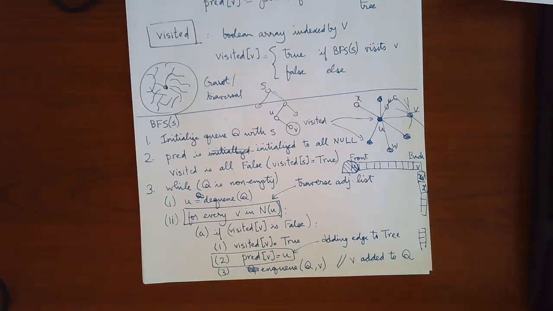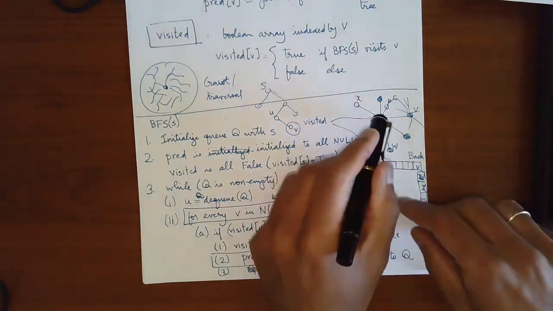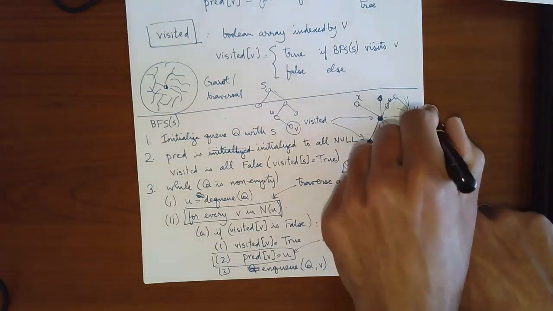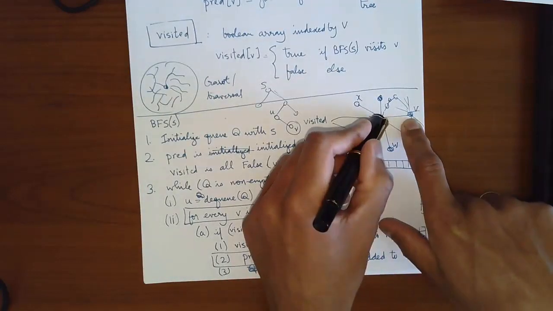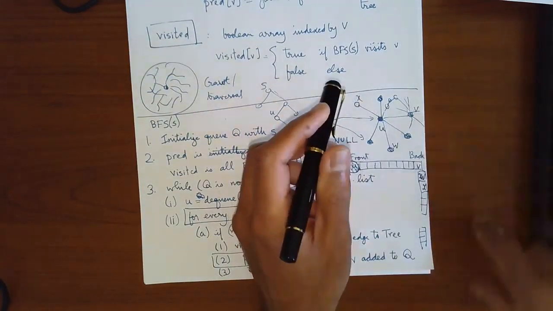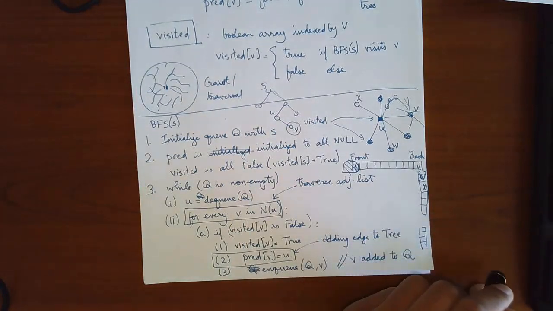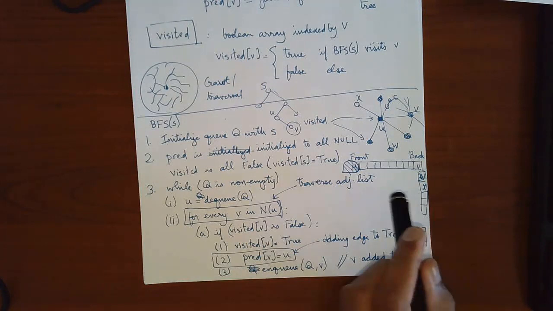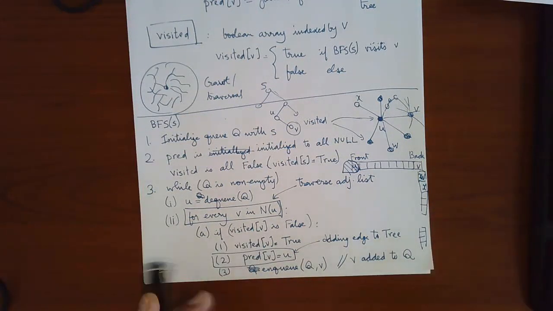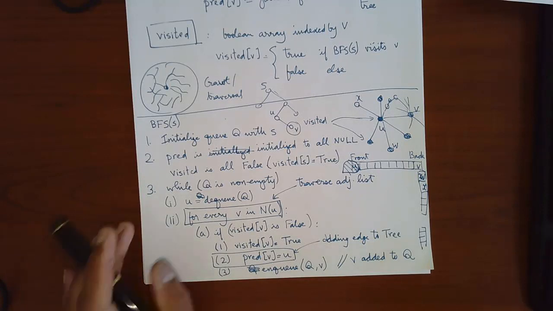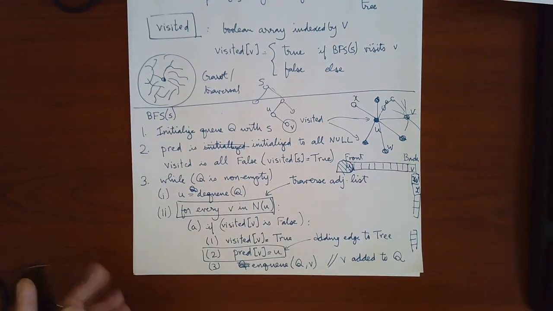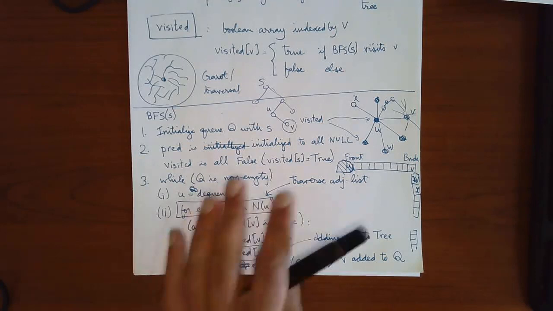So what is a stack? The latest one would be considered first. That's why it's called depth first, because as soon as it adds someone, it just follows them. But this is breadth first because everybody gets their turn first, then V will get processed. If you make it a stack, you will not get shortest path information. You'll still get a tree, but it's a very different kind of tree. So it's like everyone goes into the line, but the person at the end gets to go first. Essentially it's last in, first out, so LIFO versus FIFO.